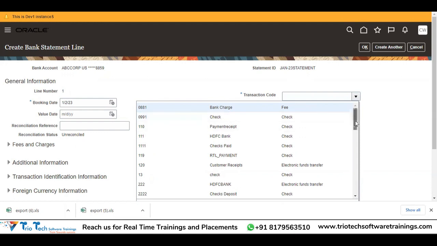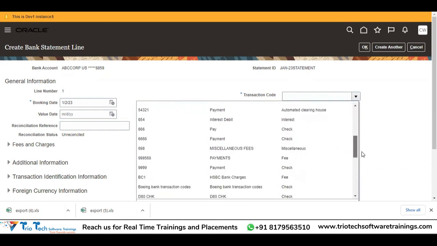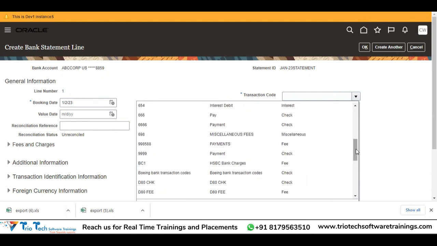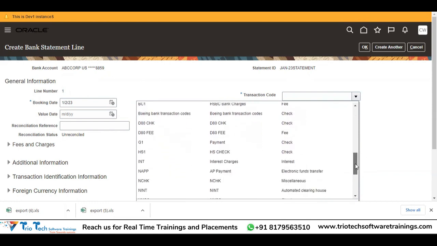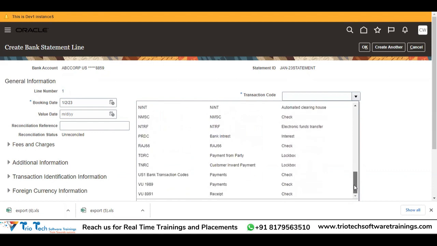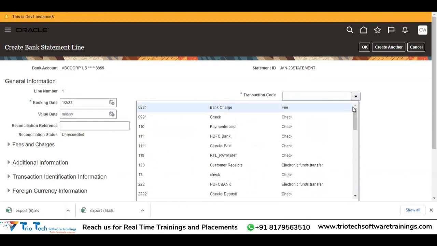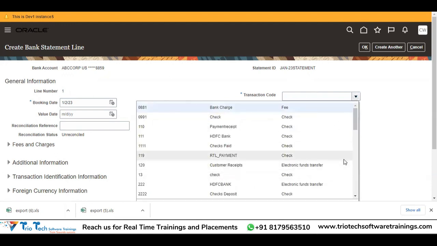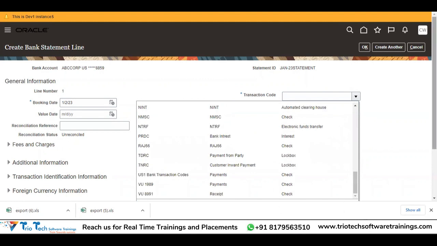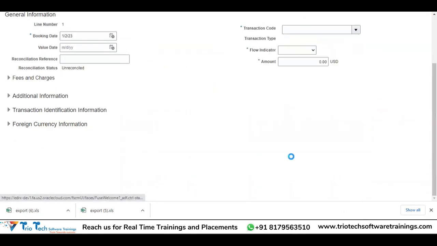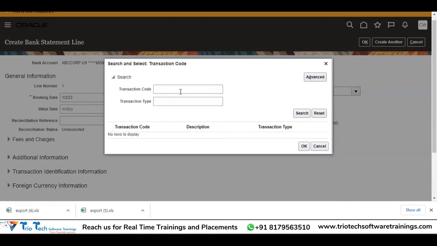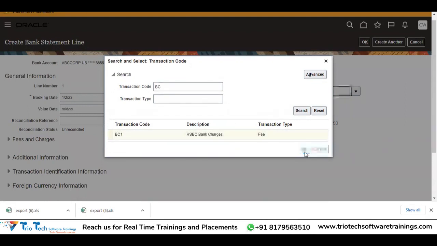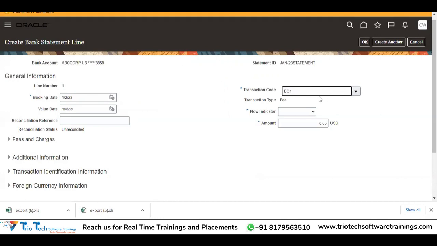So let me provide the bank charge. Let me search it. I'll just select this, because this is the code that I want to use.